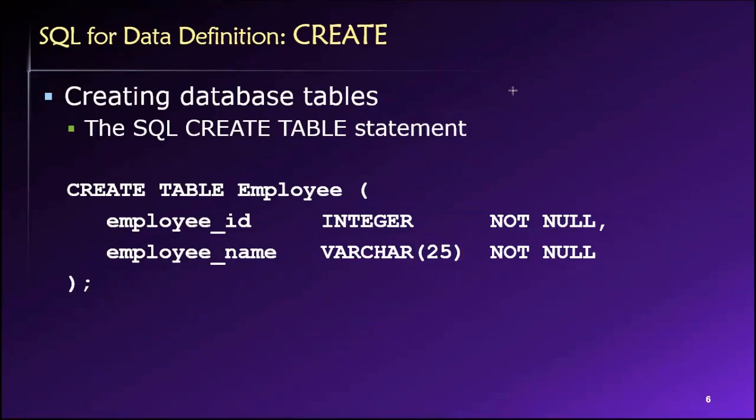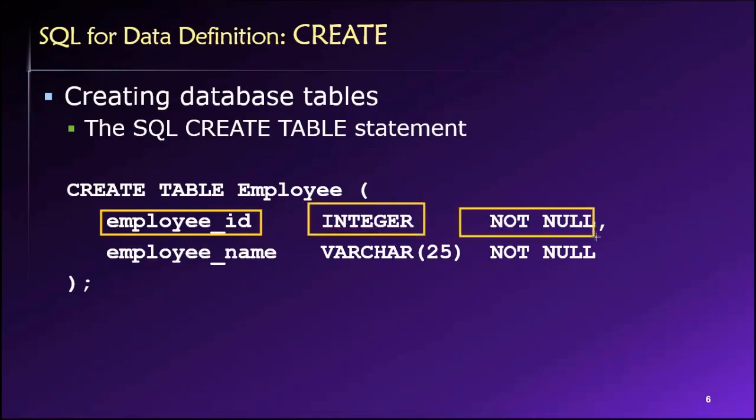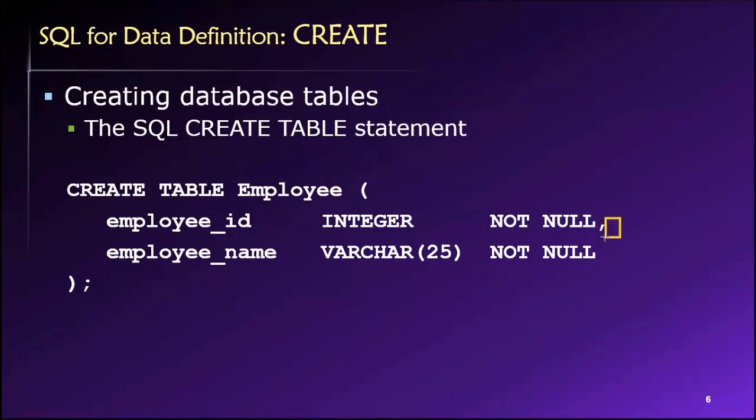Okay. All right, so the overall pattern then for create table statements is the keywords create table, the name of the table that we're going to create, open parenthesis, and minimally we need to have a column. So column name, data type, whether or not null values are allowed. If there's more than one, then we put a comma, and then we do the next one, right?